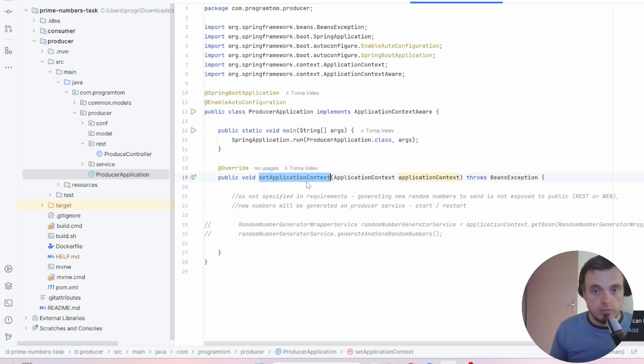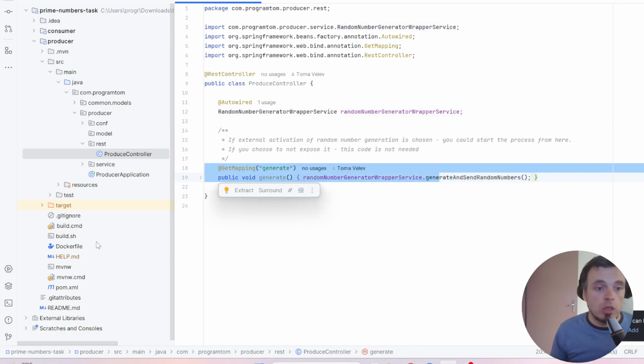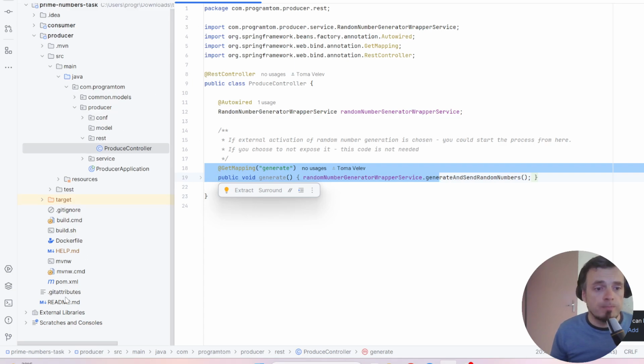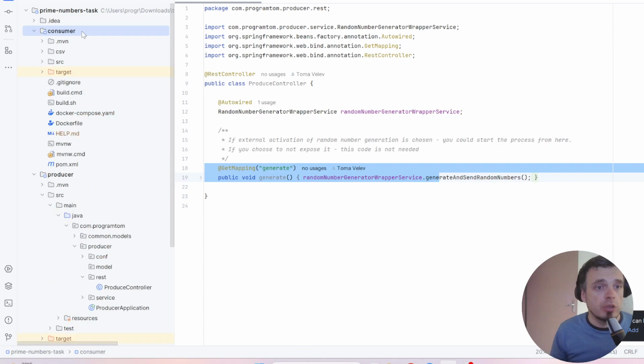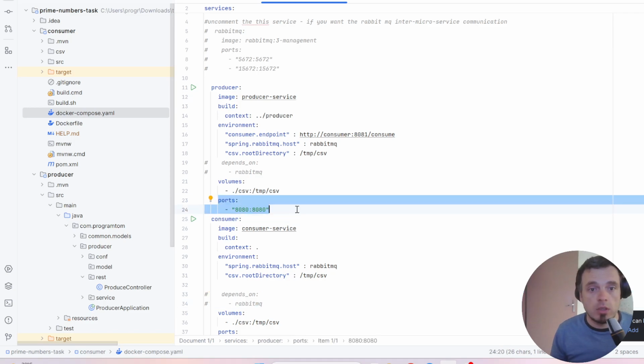Basically, if I don't want to expose this, and if this is removed, potentially this exposure from Docker Compose will also be not required.